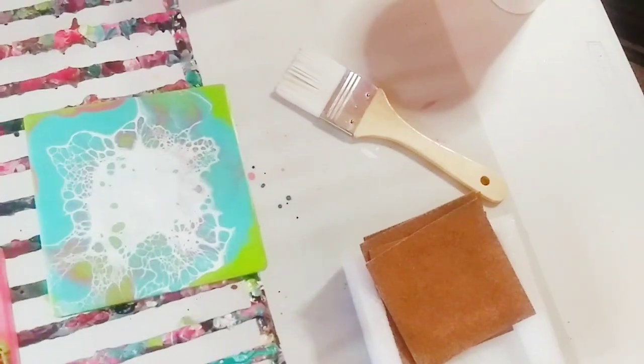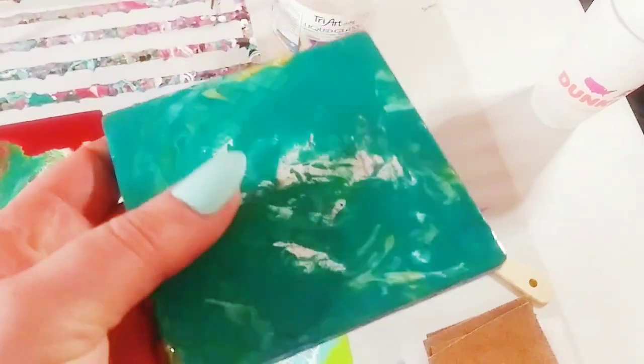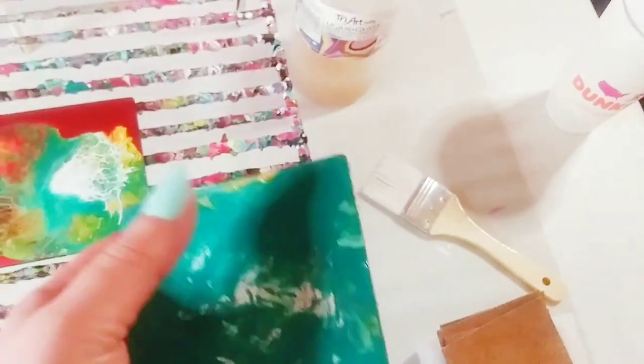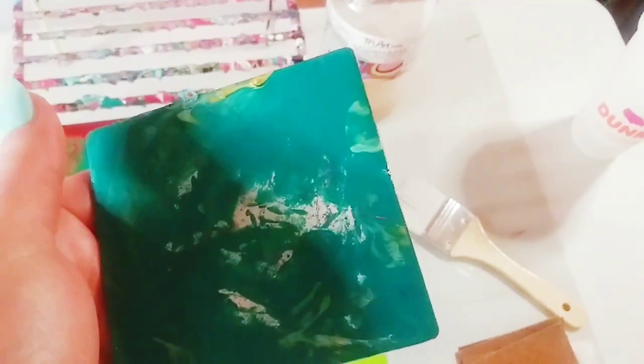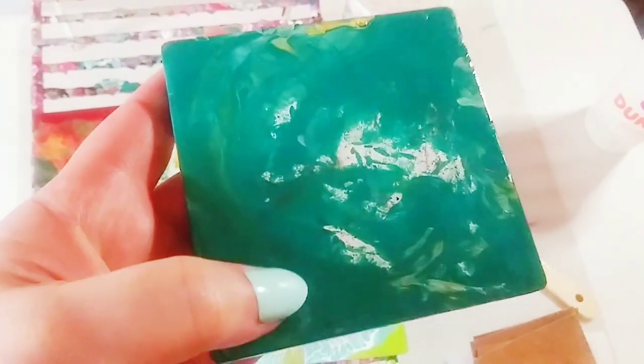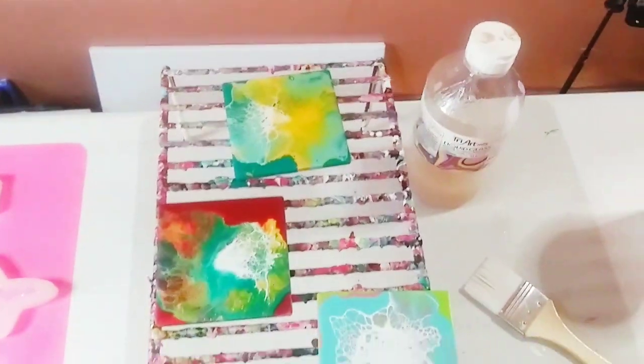What I am going to show you is how to put the cork on the back. I like to add paint to the back after this is dry, because the cork will be covering most of it, and you get to see just a little edge of the color, which makes it look like a really finished piece.